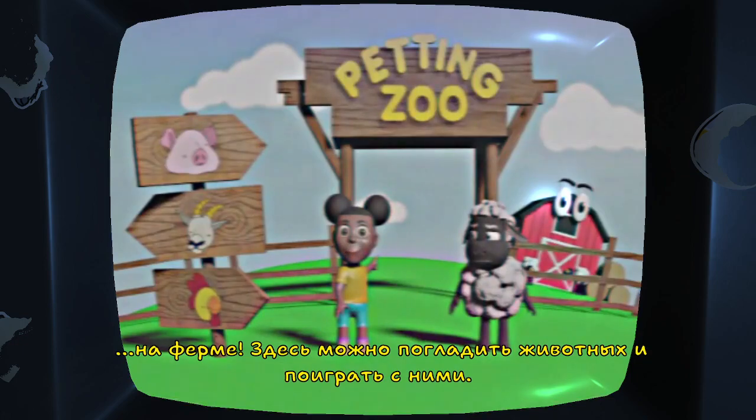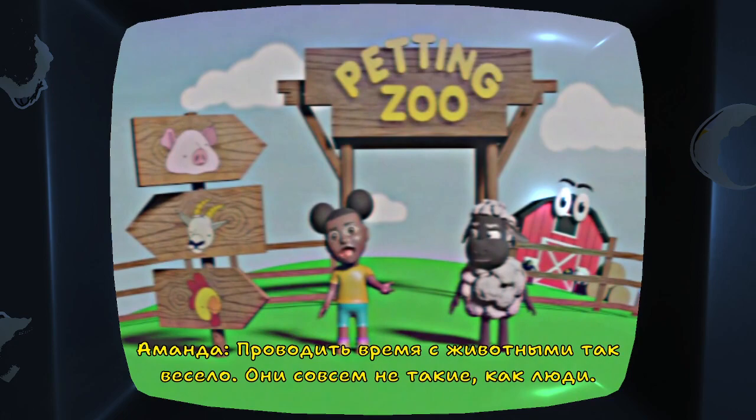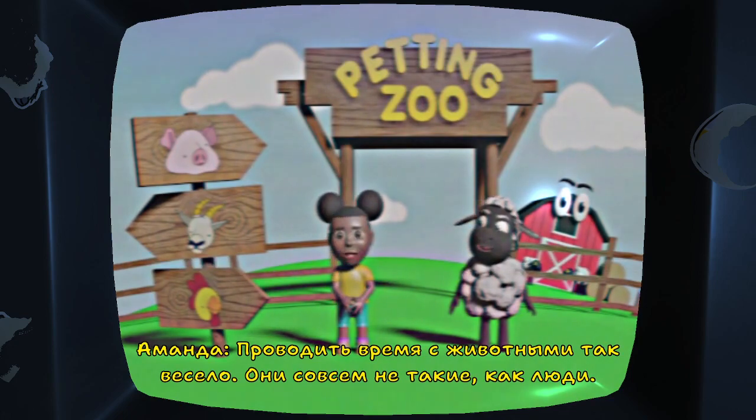At a petting zoo. There are lots of animals here to pet and play with. It's fun to spend time with animals.